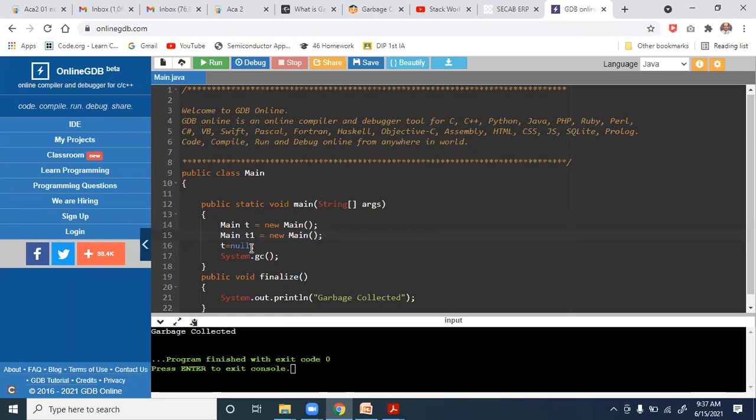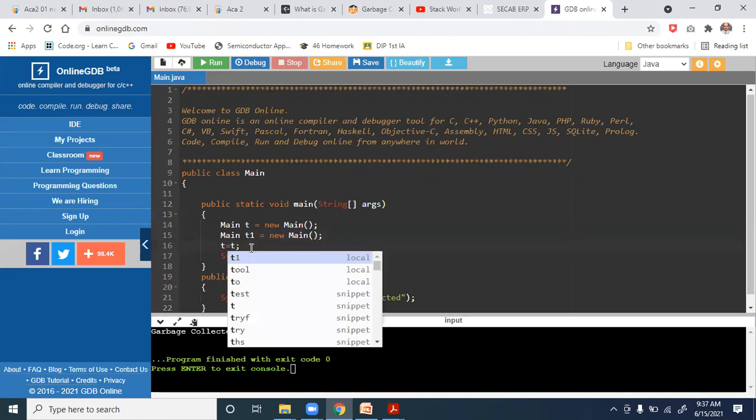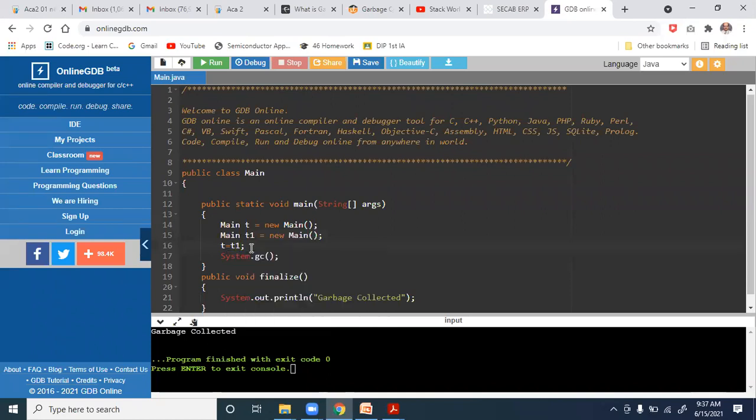And later what we will try to do is we will put here T equal to T1. You can put T equal to T1 or T1 equal to T, whatever you want. So by doing this, earlier we had two objects, one where T is pointing, another where T1 is pointing. But by doing this, T is now pointing to the object pointed by T1.